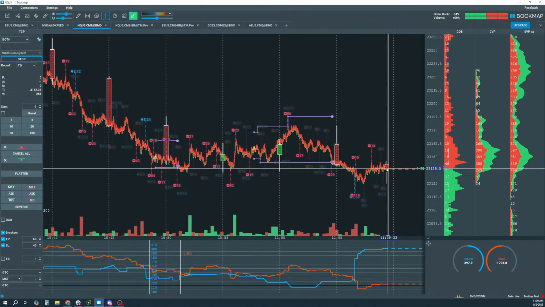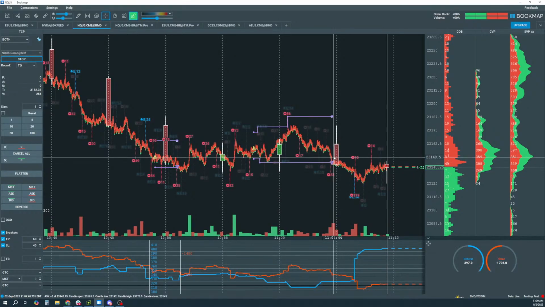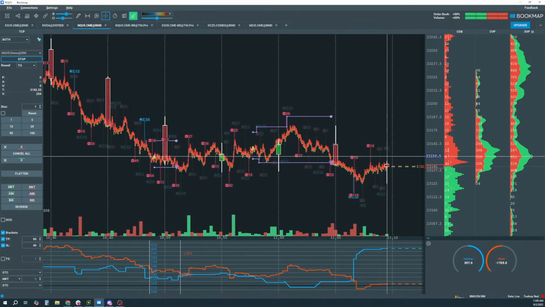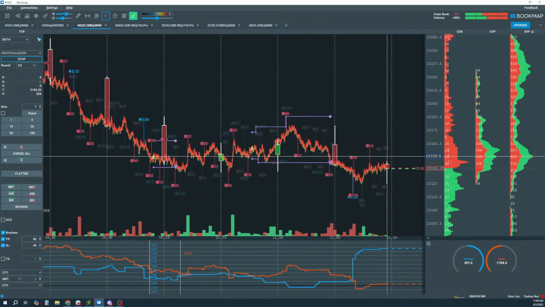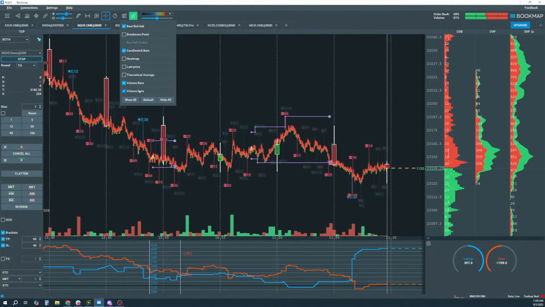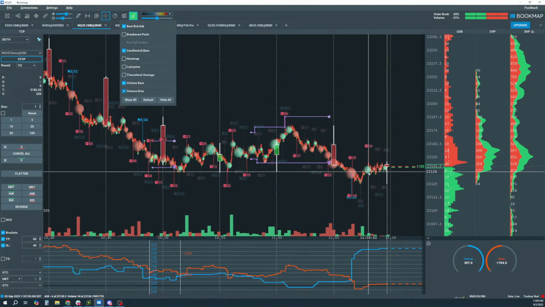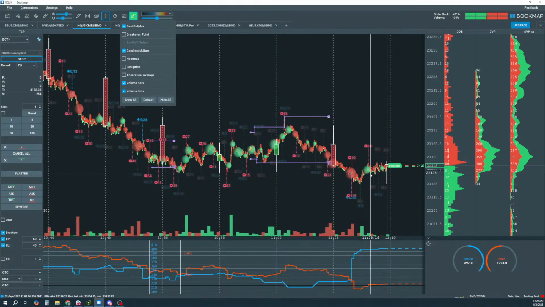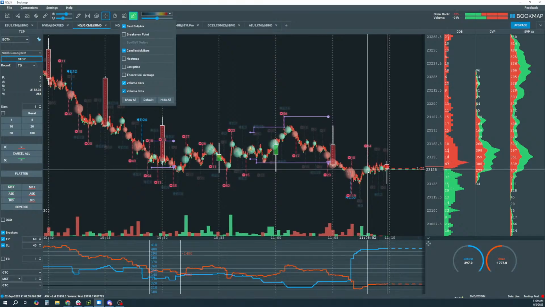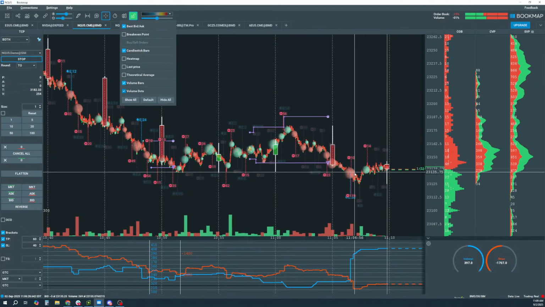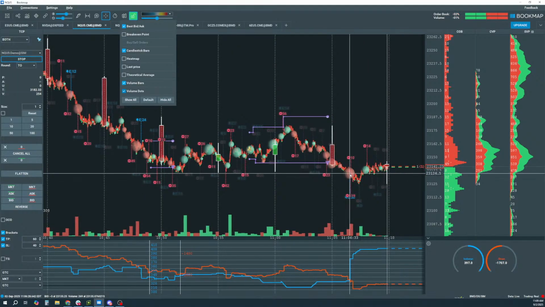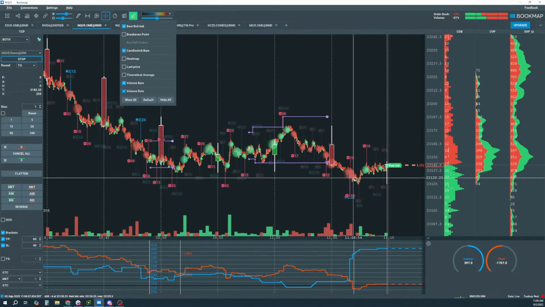So how do we know? Well, I would look for us to get back up above this big volume node here at 150, and it happens to be an important price level. Now let's look at the volume dots, which show you the aggressors. The market buy is a green dot. The bigger the dot, the more that transacted. Market sell is a red dot, and the bigger the dot, the more that transacted.